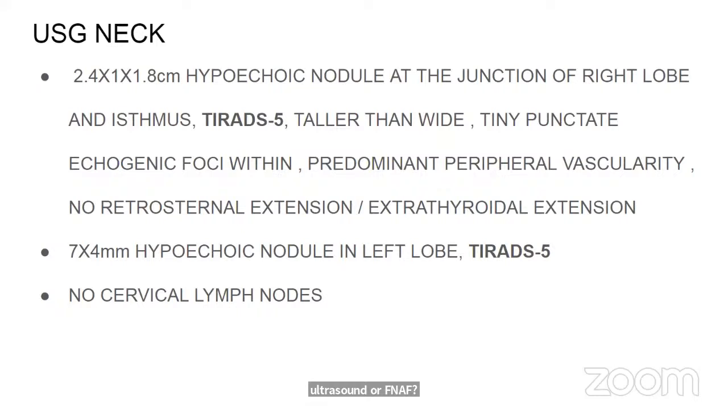Sir, if it is a hot nodule, there is a 5% chance of malignancy. So after making the patient euthyroid, we can go ahead with either surgery or radiation ablation. If the patient is having cold nodule, then we have to go for USG to characterize the nodule and FNA if there is any high suspicious features of malignancy. In cold nodule also, there is 10 to 20% chance of malignancy.